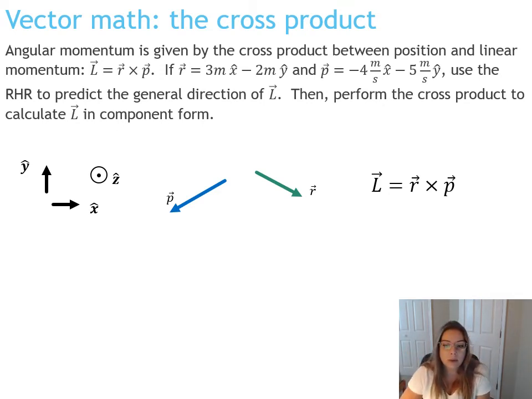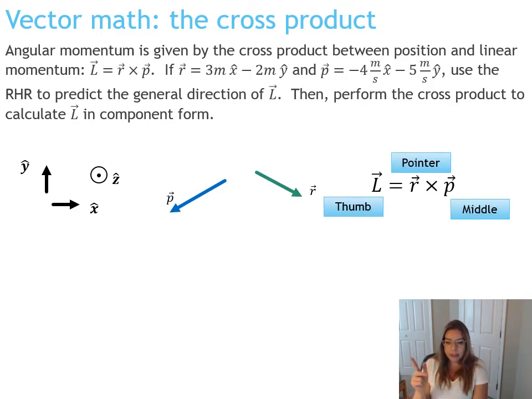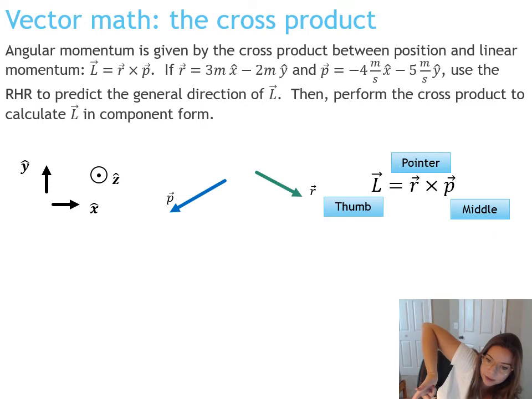Then we're going to write everything out in component form and see what the final answer actually is. So let's do a right-hand rule right now to get the graphical answer to the direction of vector L. Using our assignments, L is the result, so that makes it your thumb. R is the first vector in the cross product, that's your pointer finger. And P is the second vector in the cross product, that's your middle finger. So right now, if I put my pointer finger down and to the right, my middle finger is going down and to the left, my thumb is going into the board.